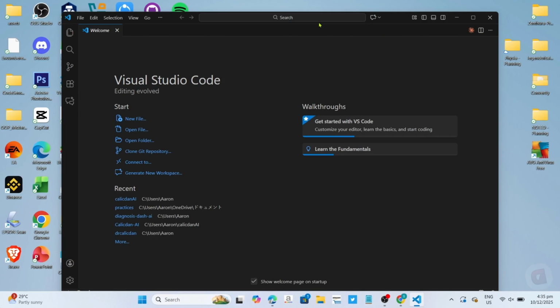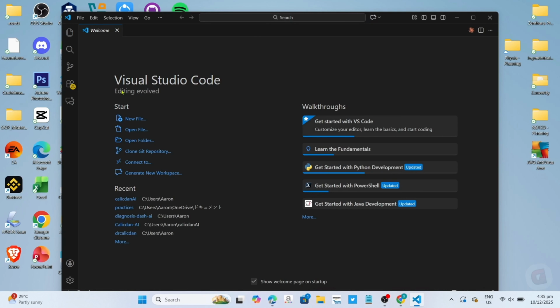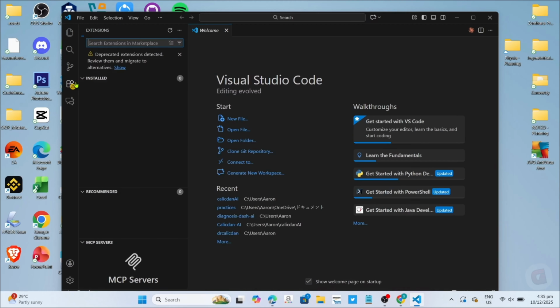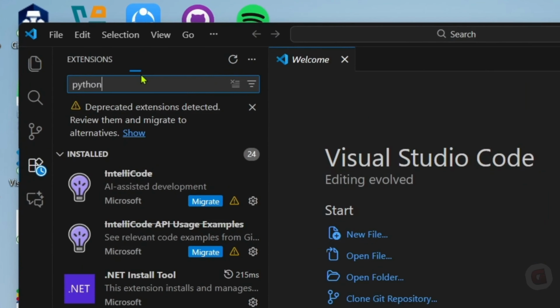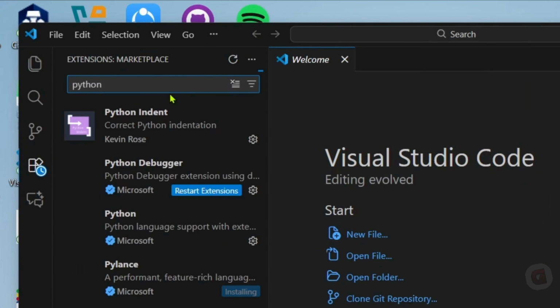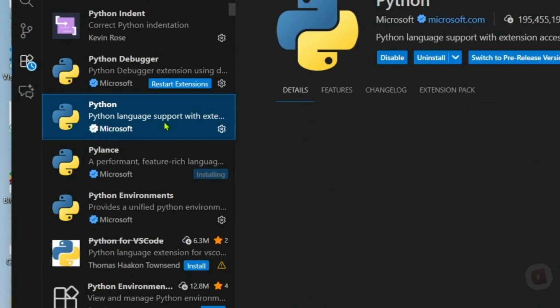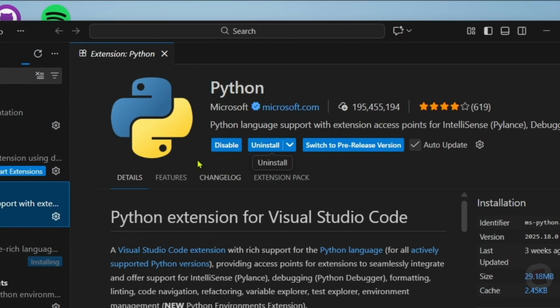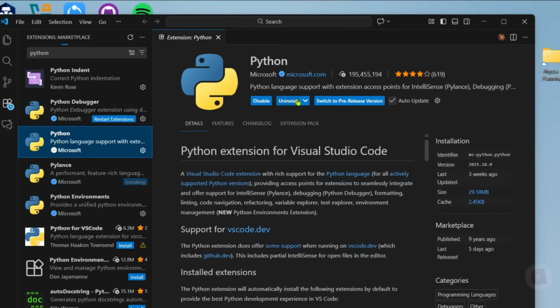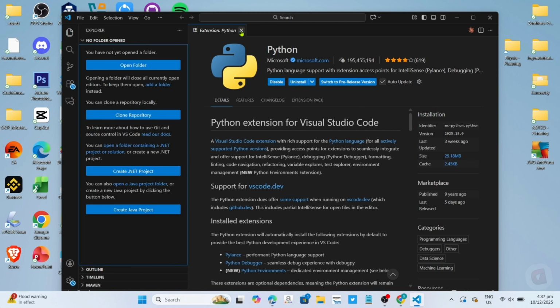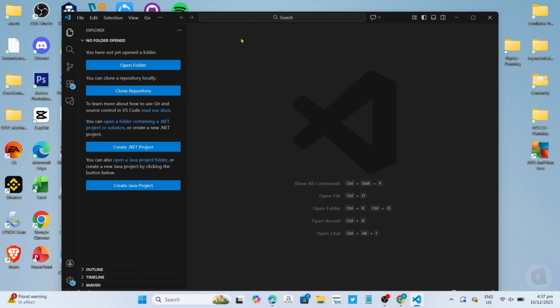So to create a Python file on VS Code, first, you will need to make sure to install the Python extension to the IDE. So for that, just go to the Extensions tab and then search for Python. And after searching, you will now see the Python extension, so just go and install it. But in my case, I have already installed the Python extension, so I won't have to do it again. And now that we have installed all the necessary requirements to use Python, I will now show you how you can finally make your Python file or project here.